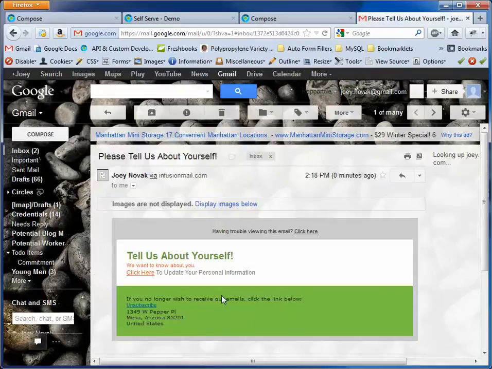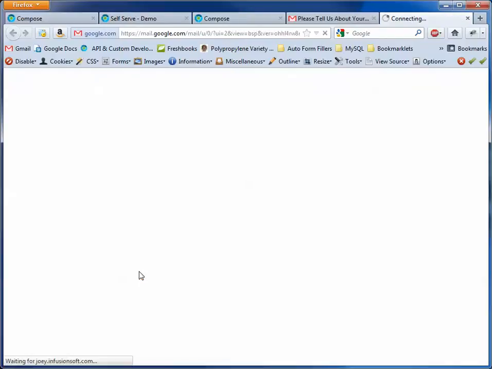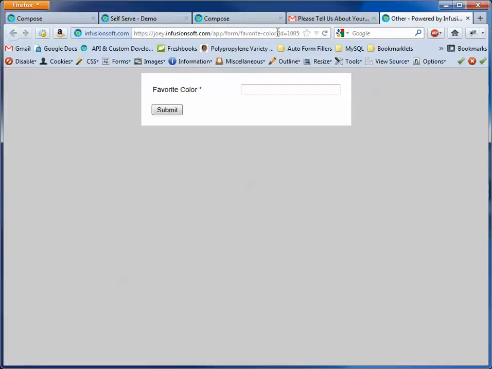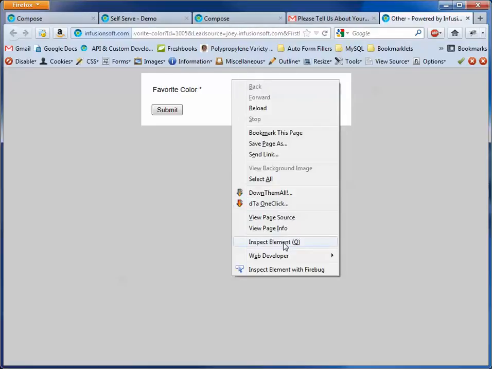right here's that test I just sent. When I click on this link, it opens up the web form. Now the magic here is that because we checked that box, Infusionsoft passes a lot of personal information on the URL. Now after Infusionsoft's latest update, the web form will automatically merge that data into existing fields.